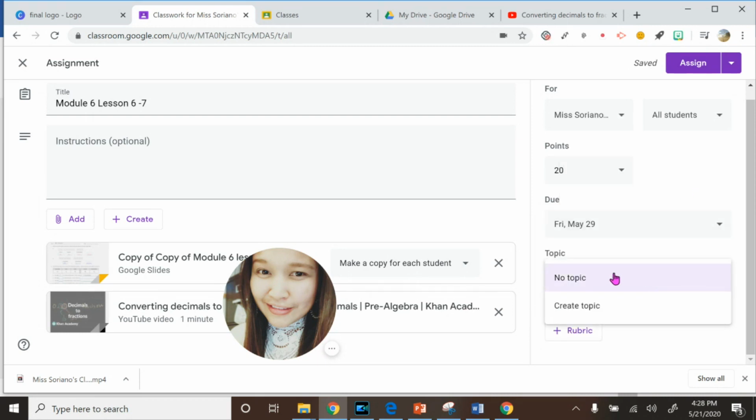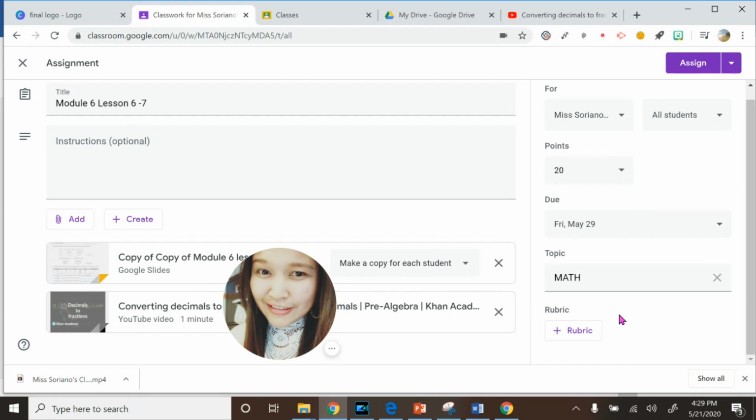And then I don't have a topic yet. I will create a topic. Since I am a self-contained teacher, I'm teaching all the subjects in 4th grade in my class. So, math topic. The rubric, if you want to give one, you can create your own rubric or you can reuse a rubric from any resources that you are allowed to use, or you can import from sheets. You can copy and paste from whatever curriculum resources that you have.